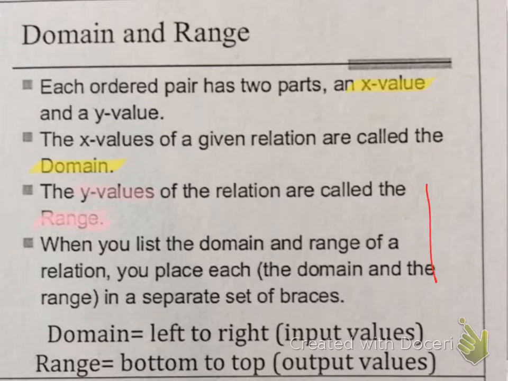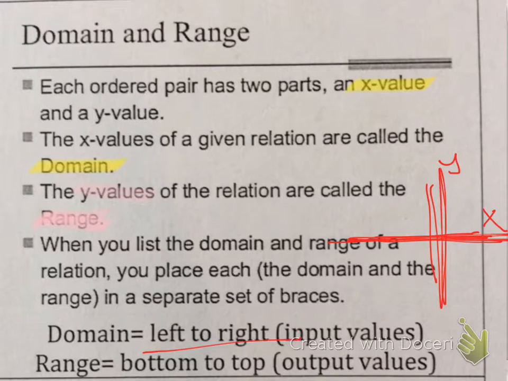I want to remind you on a coordinate plane. If we're looking at a graph that we're graphing here, this is the x values, this is the y. So domain is x, it goes left to right. Range is y, it goes bottom to top. Why do we say bottom to top and not top to bottom? Because we always want to go from the lowest value to the highest value.